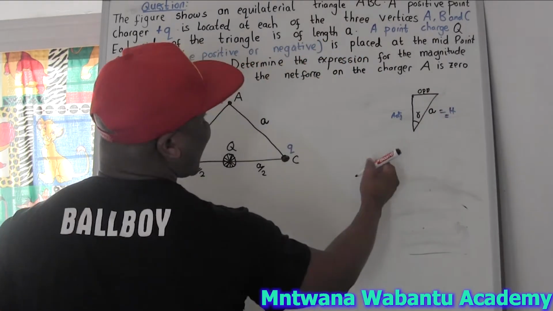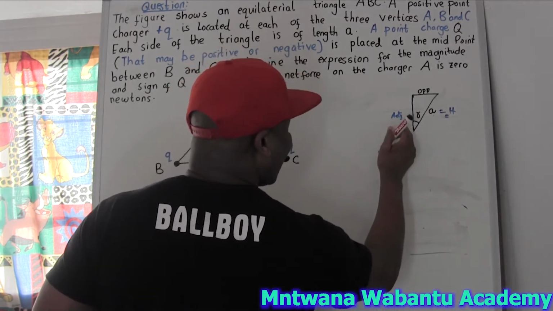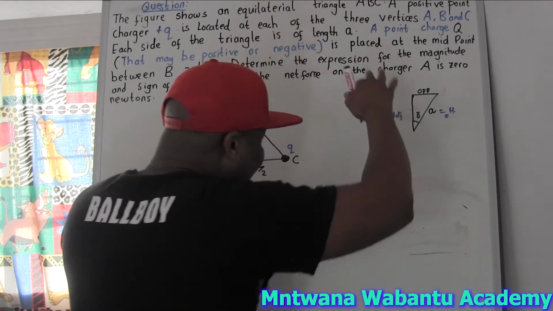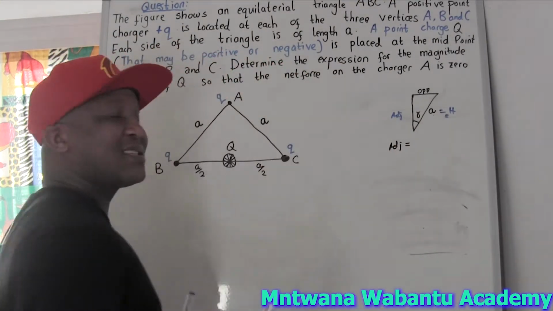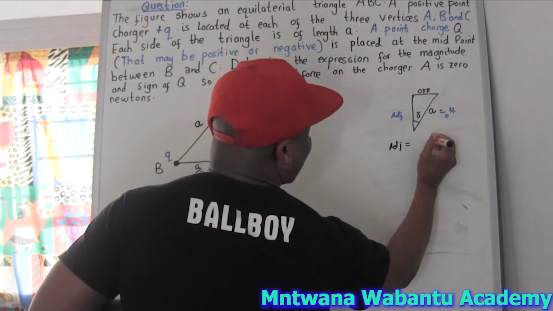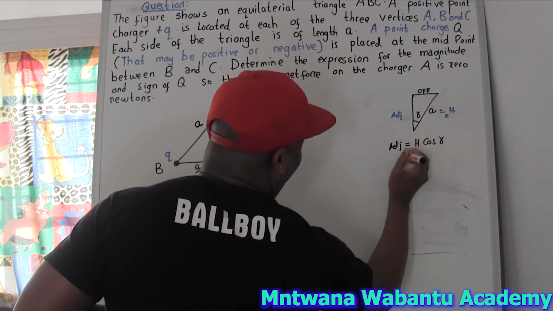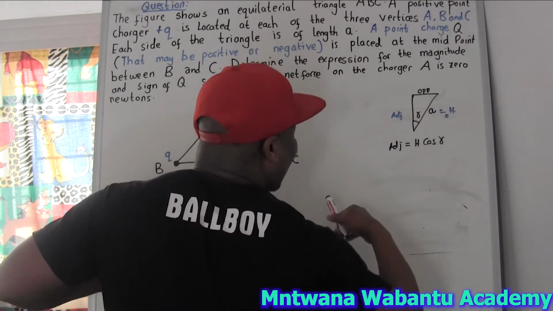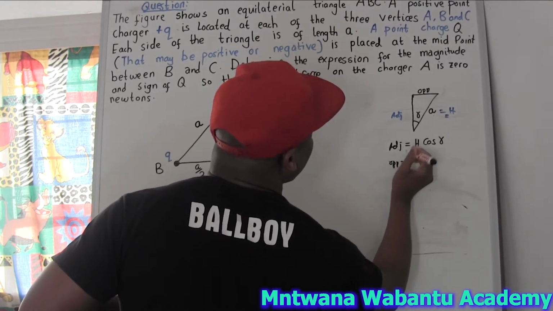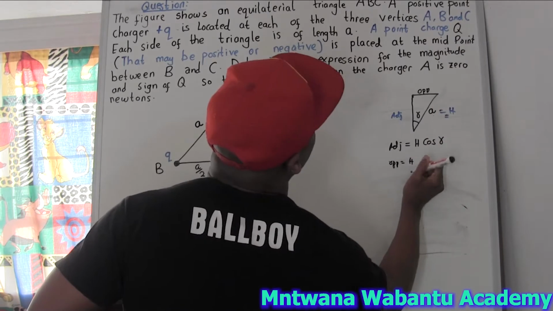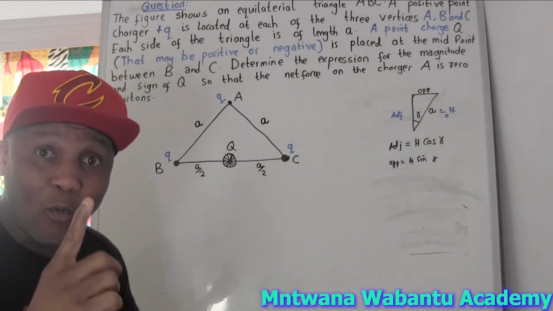So for that case, now they say, find this. Let's say this is A and this is alpha. So I'm going to say my adjacent for this case is like a cos. You see, they kind of turn this triangle. Adjacent is always cos. So I'm going to say cos, where's my angle? My angle is alpha, times hypotenuse. So this is adjacent in this case. Now we go up. What about this one? This is opposite. So opposite, take hypotenuse times sine of alpha.